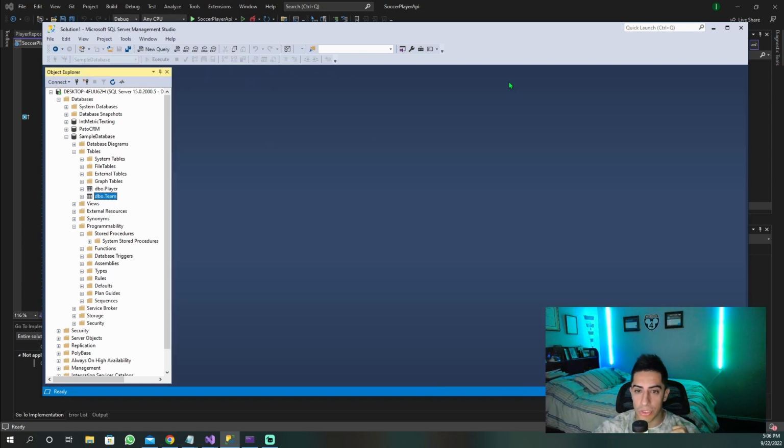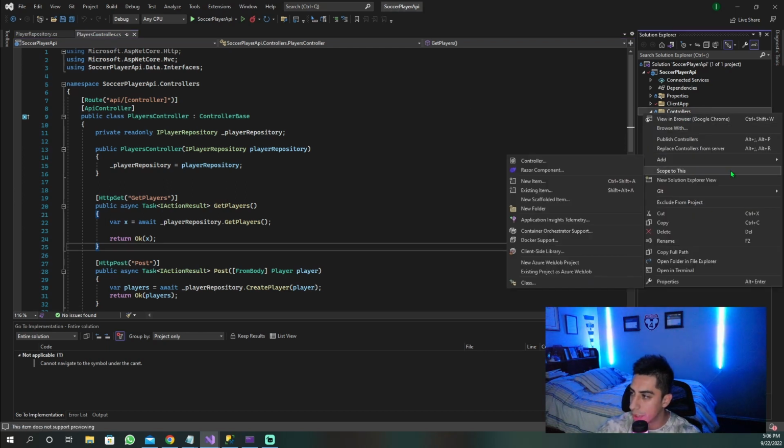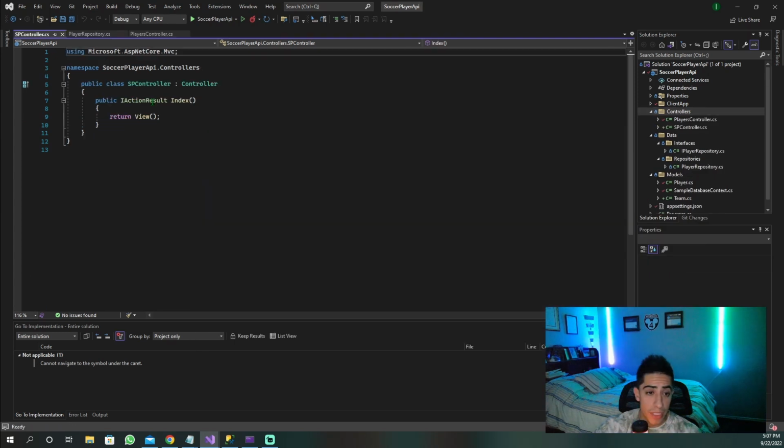So first thing I want to do is create the controller, the interface, and the repository that we are going to use. First things first, I'm going to create an SP controller, basically just a stored procedures controller. That's just where I want to have them all. I have this SP controller now. This is where I want to have all my stored procedures. So I have them in one place, and this is where I'm going to go to call them. So now I just need to add a few things to get going.